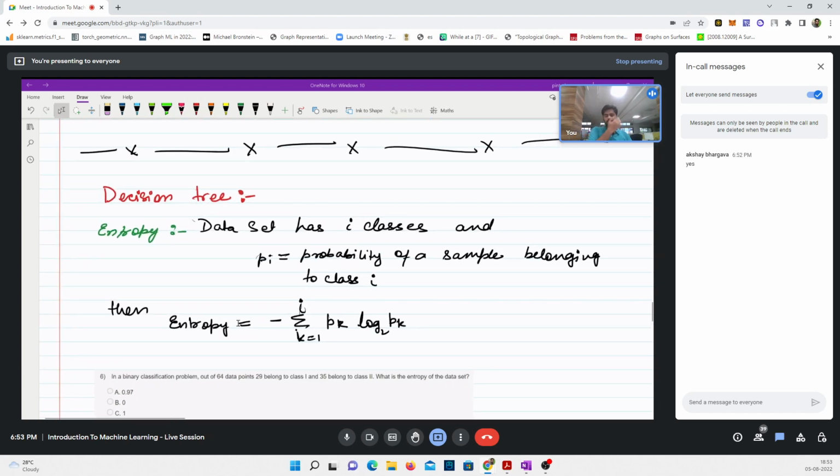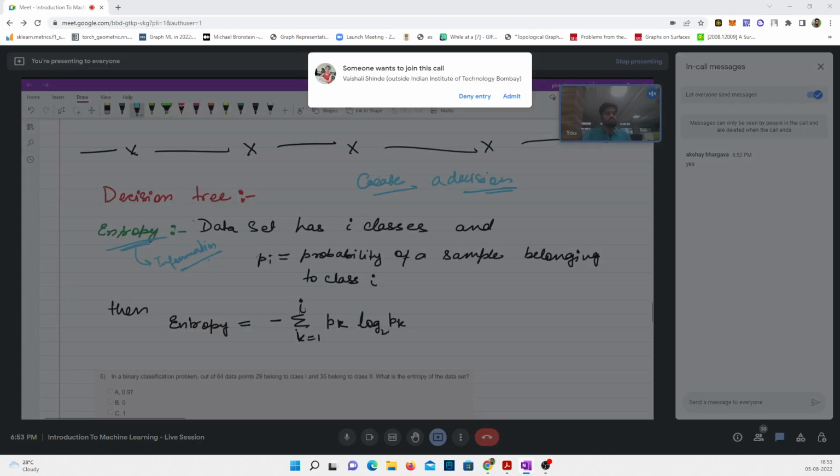So for decision tree, I'll not go very deep into theory. I'll just take a basic example of how to create a decision tree. I think that would cover most of it. While creating a decision tree, we'll need two necessary ingredients. First is entropy. Entropy is taken from information theory, like people who study this kind of thing developed this first, and we are taking it from them.